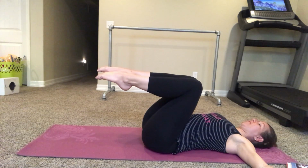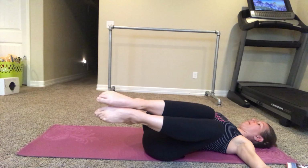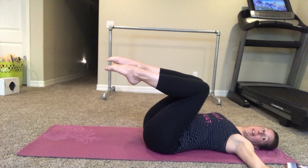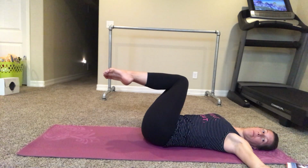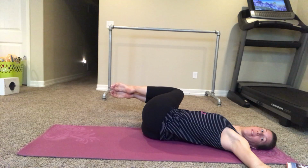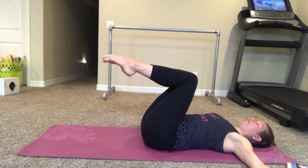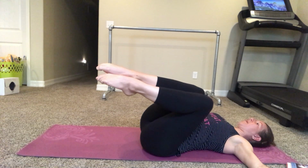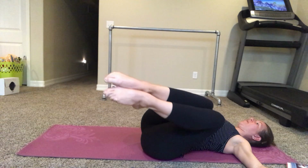Both knees fall to the left as one unit. And then as we feel that shoulder pulling, pull the legs back up. So just nice and slow at your own pace. You're going to exhale as you drop the legs. Inhale at the stretch, and then exhale to bring them back up to the left. So you kind of want to rock back and forth, but we're keeping both shoulders on the floor.